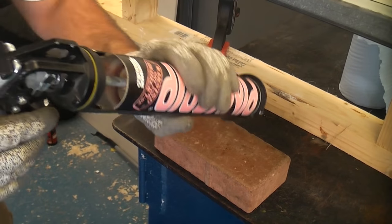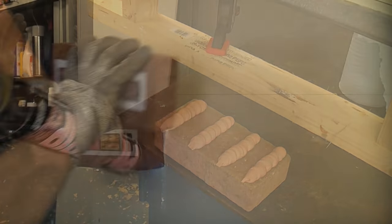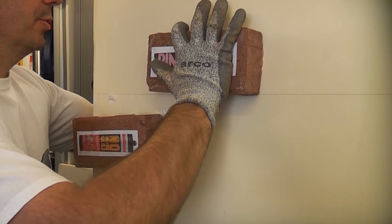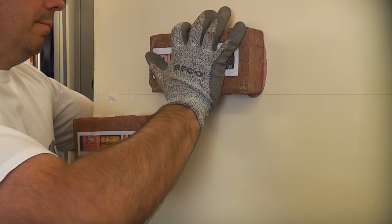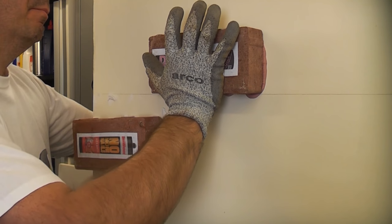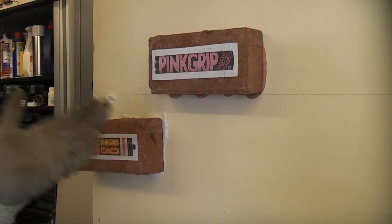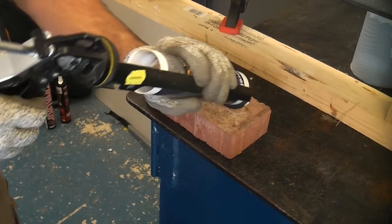I'm going to try the pink grip. And again, I'm going to push that into position. And I'll push that on there as hard as I possibly can. And the initial grab on that does look pretty good. It's not actually slumped down at all. Now, the works.